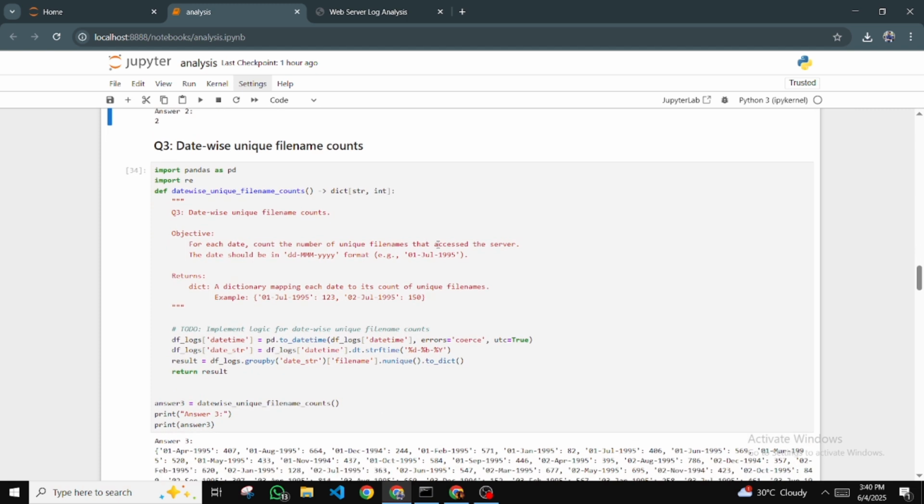In the next question, we have to find out the date wise unique file names. So here I simply use pandas and regular expression to find the unique date wise file names.